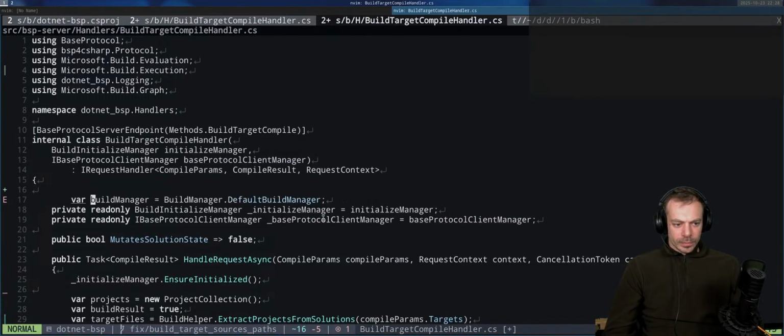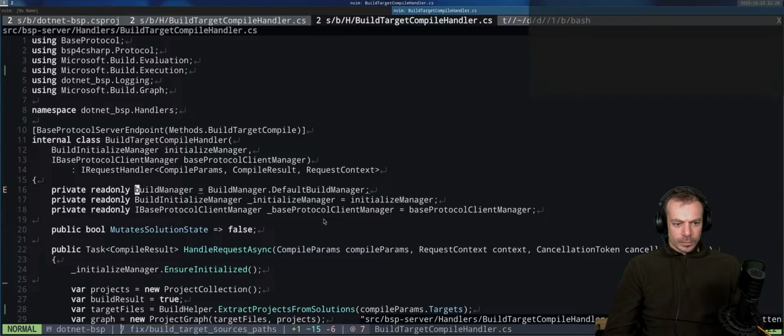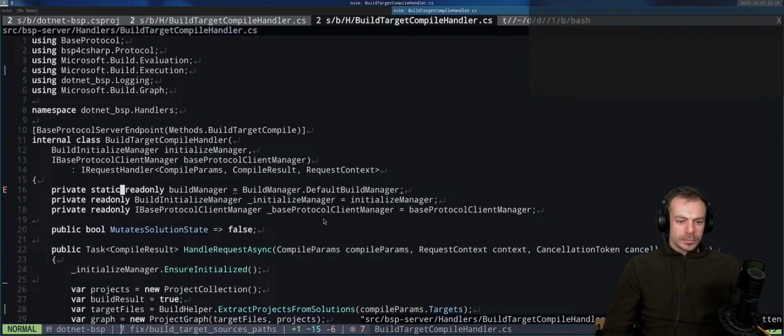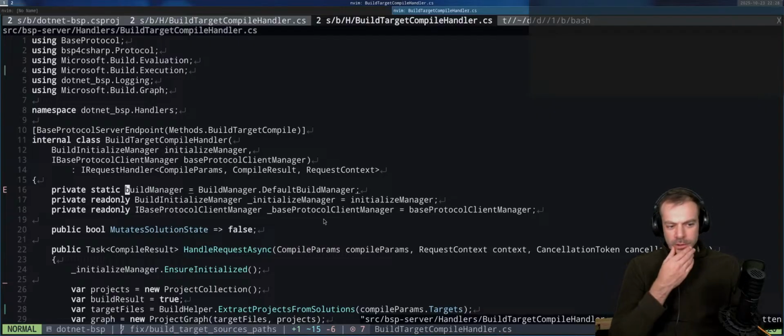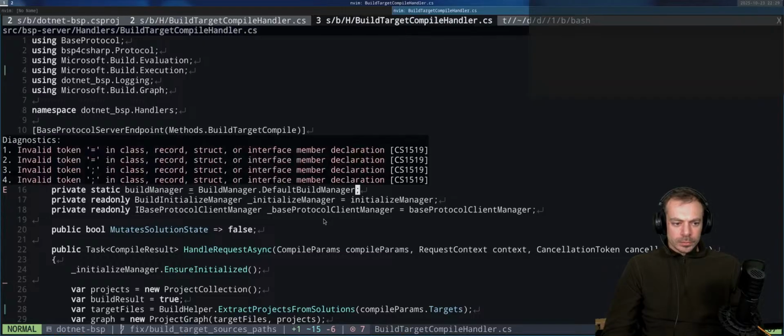Private readonly static, because the class is not static. This record structure is member declaration.